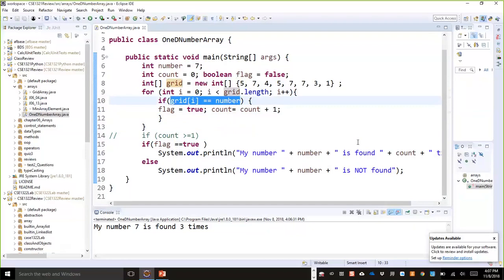So by that sense, instead of writing flag equal to true, I can just write if flag.